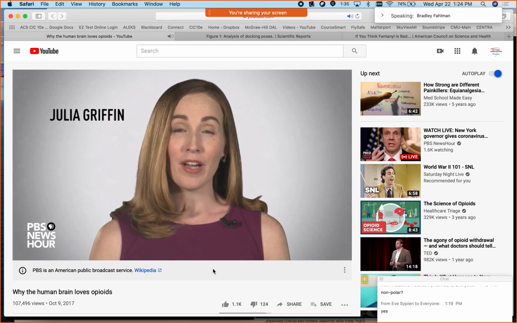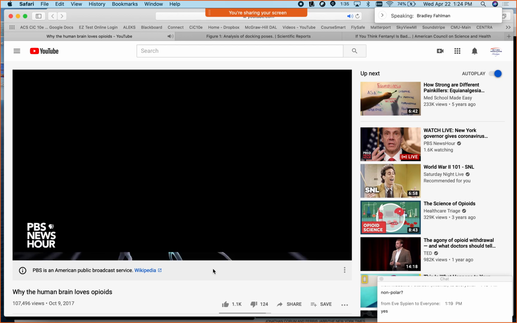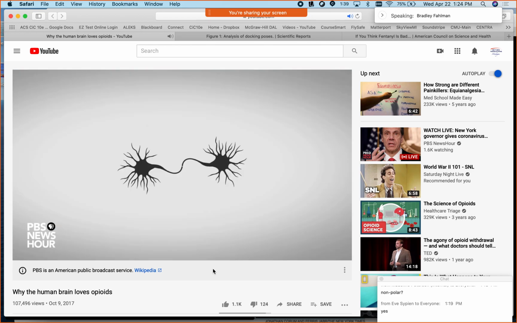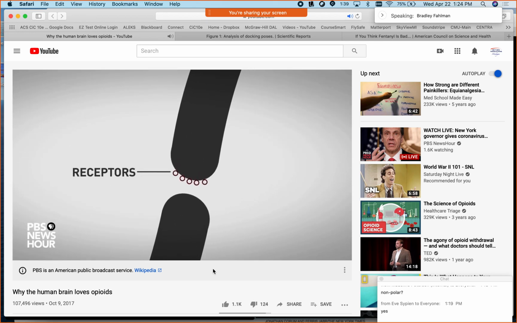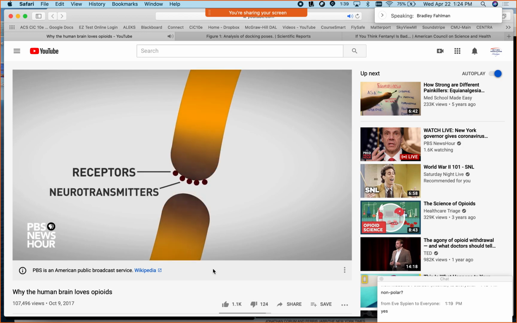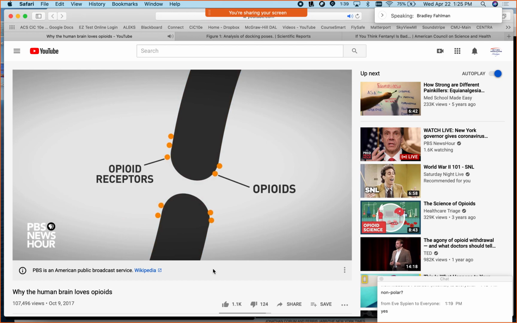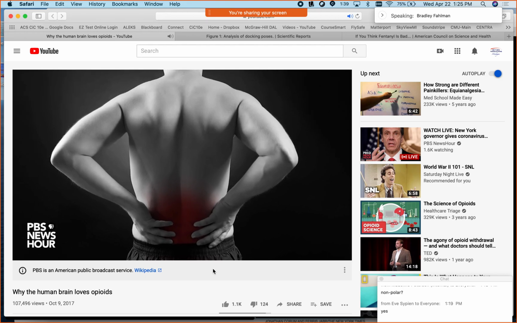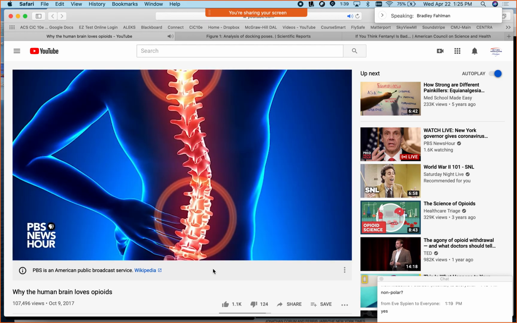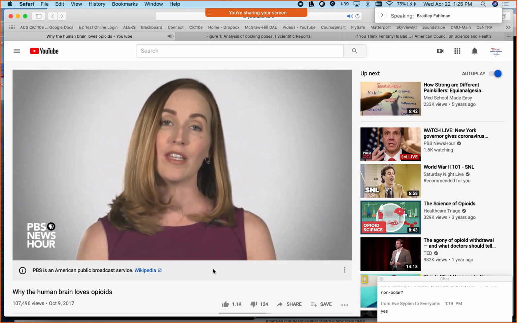But to understand how we arrived here, you'll need to venture deep into the mind. Here's why our brains love opioids. When opioids enter the brain, they land on tiny docking stations at the end of your nerves called receptors. Typically, the receptors catch chemical messengers called neurotransmitters to activate your nerve cells. Opioid receptors do just the opposite. They stop electrical pulses from traveling through your nerve cells, also known as neurons. This dampening is handy with pain relief. Say you have chronic back pain. Your inflamed muscles are constantly sending pain signals to your brain via neurons in your spine. Opioids quiet those nerves, relieving your pain.